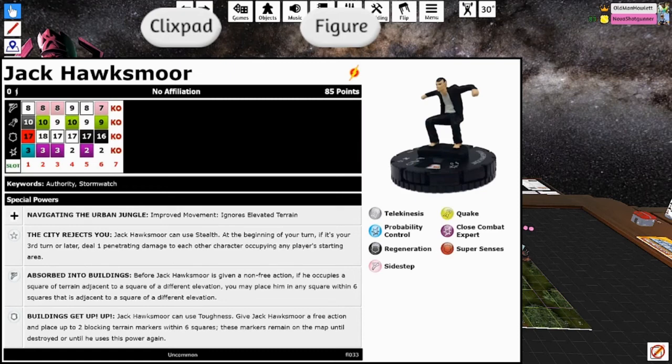If Calder stays in his starting area until the third turn or later, I deal one penetrating damage to each other character occupying any starting area. So any player's starting area, which I think even means each other character occupying any player's starting area. Yeah, you'll hurt yourself. Take that, title character. Come to my starting area and make your molecule funny.